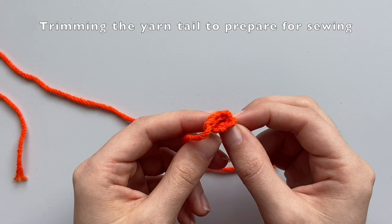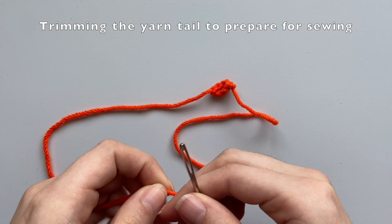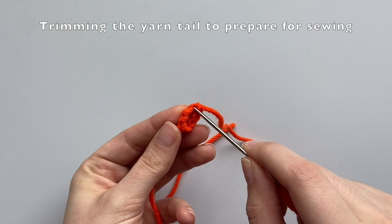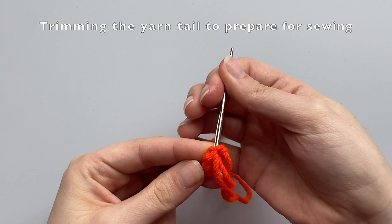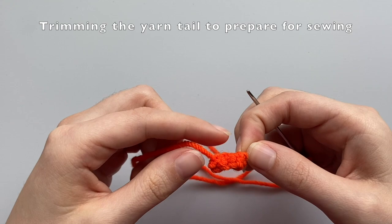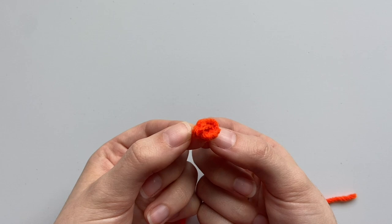So get out your yarn needle, and you are going to thread your needle using that piece of yarn that we just trimmed. So once your needle is threaded, we're going to insert our hook in the outer crack of this beak to come out the other side, so the back side. And we'll pull that through, give it a slight tug, and that way we can use both of these tails to attach and sew the beak onto our duck. And now we've completed crocheting the beak for our duck.